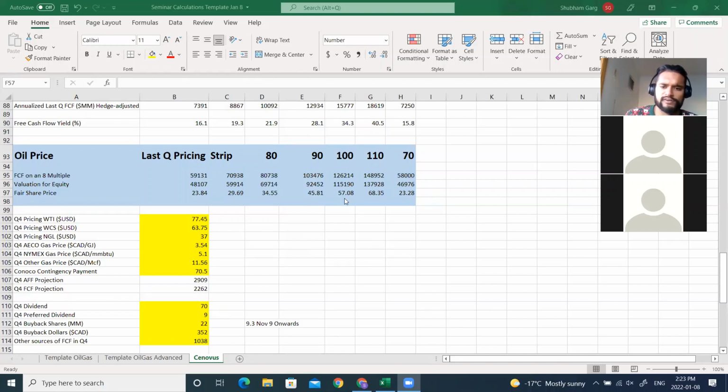There's a question here on variable dividends. I don't think the Canadian oil producers seem to like that very much. Tourmaline is a one-off example, but it seems to be much more of an American thing. And the fact of the matter is that if Cenovus was to declare a variable dividend and pay it out right now, they would again be over their net debt target of $8 billion. So I think it's going to be more of a slow cash release, at least for now, anyways. And we'll just go from there.